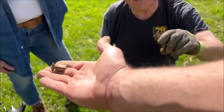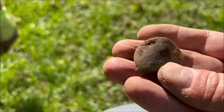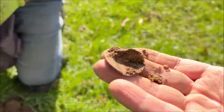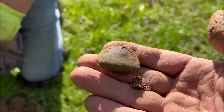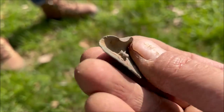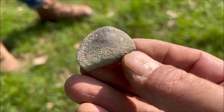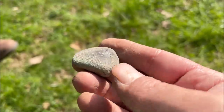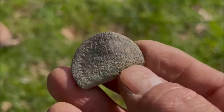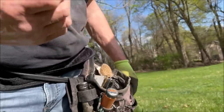Doug's got something — it's too big to be a coin. Give it a brush down and we'll take a good look. It is a button — look at that shank on the back, bent over and kind of taco'd. It's got some incredible markings going around the outside. We looked really hard under the loop for a GW because there's so many different designs and the house certainly has the age, but I think it's just plain — well not plain, it's very intricately marked and detailed. There does seem to be something in the middle but it's corroded. It was about ten inches down so you worked for it — good job man.